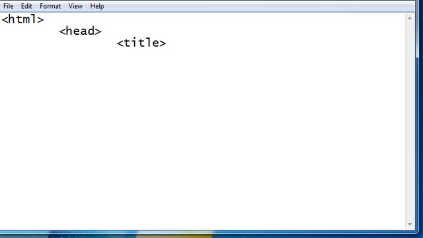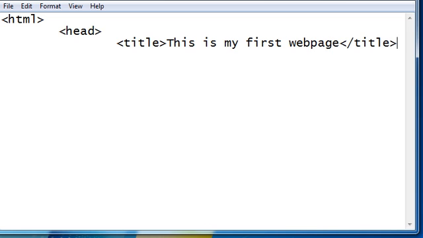Then you're going to type in what you want your title to be of your web page. We will say, this is my first web page, and then closing title. And what I meant by closing title is this little slash mark right there.